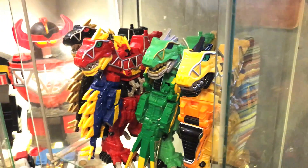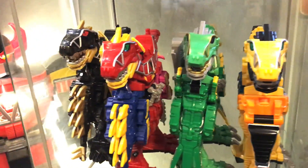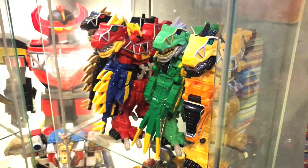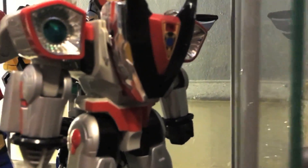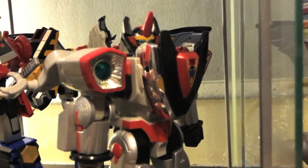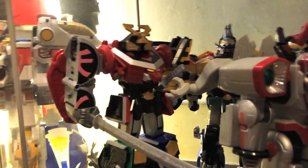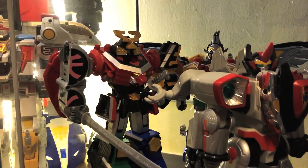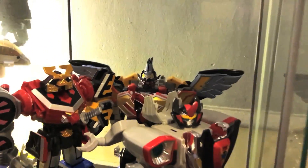My collection of Dino Charge T-Rexes — I got all the colors and I'm very proud of this. It took a while to collect all of them but they look so cool. The bottom shelf has the smaller Quantum Saurus Rex version — it doesn't transform great but it's there. I have the Samurai Shinkansen and want the Japanese version, so this is just a placeholder. And my Mystic Megazord is in the back.